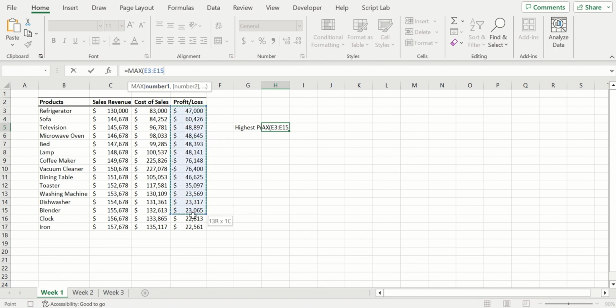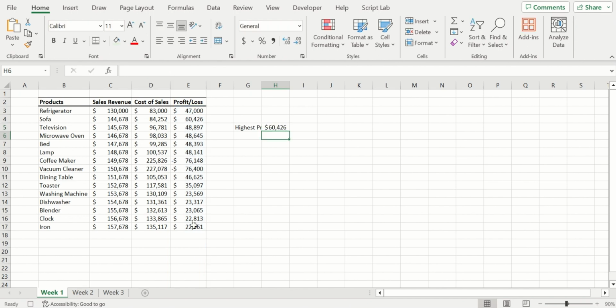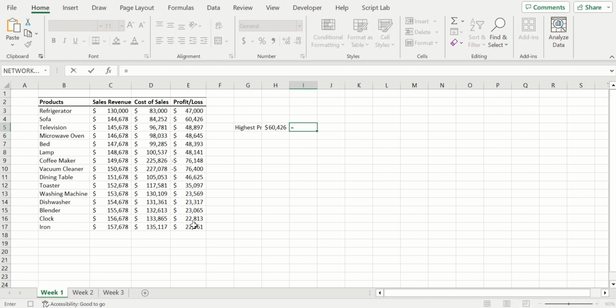and select the data. So we're going to select column E because we are going to find the highest profit. And for example, let's say we're expecting more data, maybe 50 or 100 more rows. So we're going to change this from 17 to 100. Once we've done that, let's use XLOOKUP to find out which product has the highest profit.